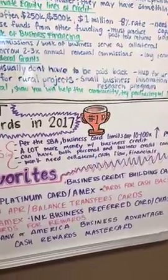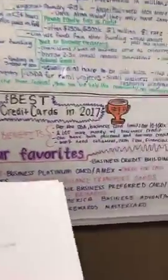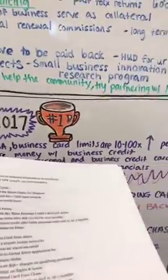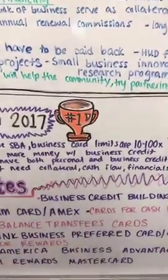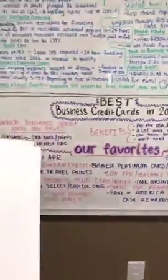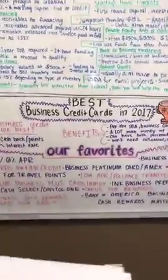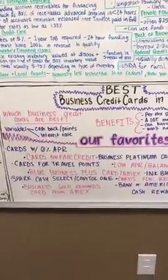Okay, now also keep in mind that if you go through financial sources that help you get these cards, they're usually going to offer you personal and business. Sometimes they'll call personal a standard, so keep an eye out on that. And also keep in mind, some of what we're going to talk about today will have a personal guarantee, some won't. I'll walk you through the ones that will and the ones that won't.